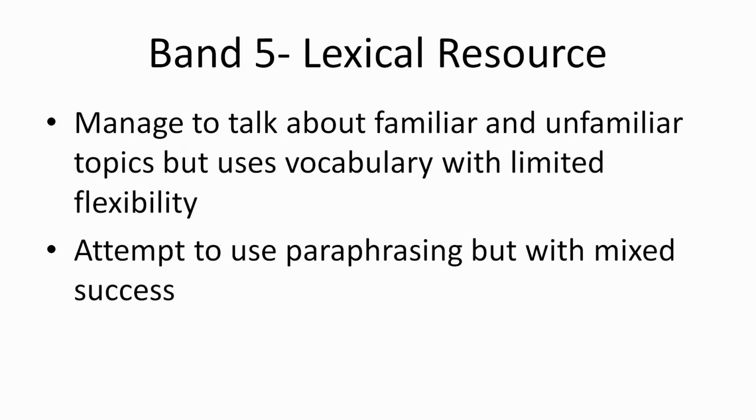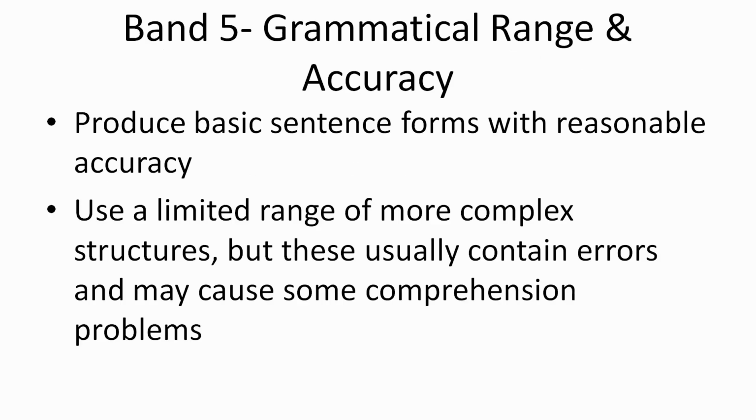Band 5 in lexical resource. When you manage to talk about familiar and unfamiliar topics but you use vocabulary with limited flexibility, then you will get band 5. When you attempt to use paraphrasing but with mixed success, mixed means you get success in paraphrasing some of the questions but not all, so you will get band 5 in lexical resource.